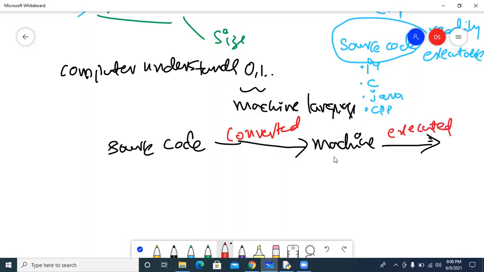Even in between conversion and execution, there are some stages. Don't worry about those stages. We are not going to bother much about it.